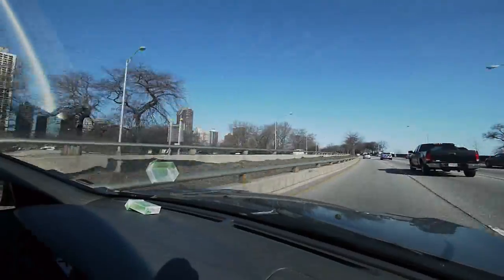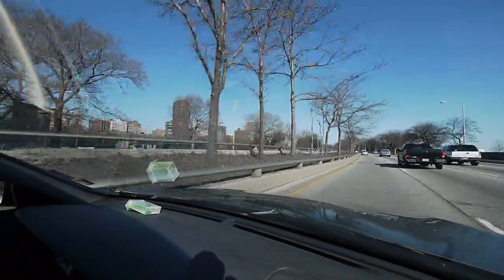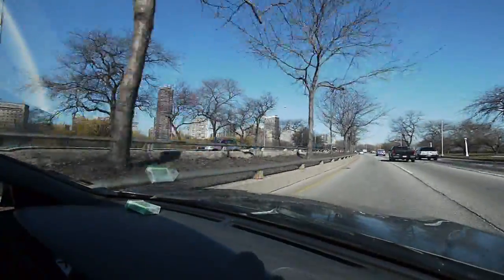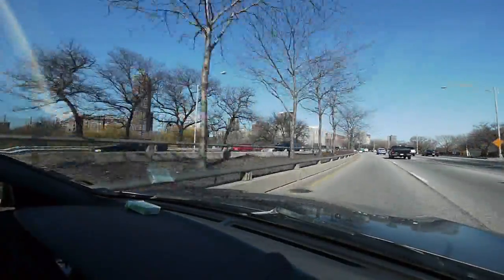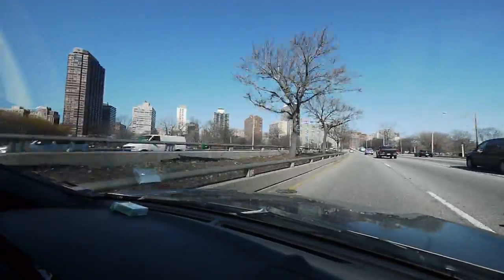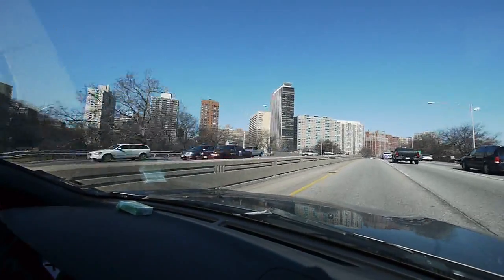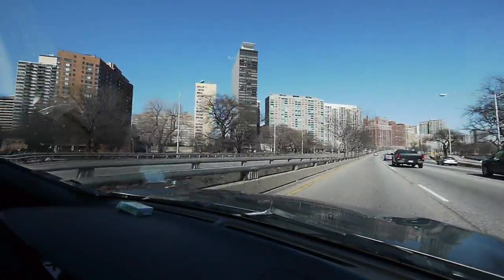Between Diversey and Belmont are some of the most truly awful buildings architecturally built during the 60s, mixed in with the occasional vintage high-rise and a few single-family homes. Now, when you say awful, are you talking solely from an aesthetic architect standpoint, or are we talking even just terrible units on the inside, you name it? It's almost like a perfect storm of awful on some of the buildings.